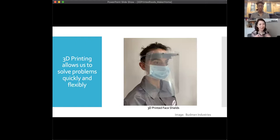And I just saw online, I think he was an Eagle Scout. He was either a Boy Scout or an Eagle Scout who did a whole project where nurses were complaining about the fact that when you're wearing those surgical masks all day, it starts to hurt your ears because you have those elastics pulling on them. And so he created and started 3D printing these little plastic pieces that would go in the back to relieve that pressure off of their ears and just started donating them to his local hospital.